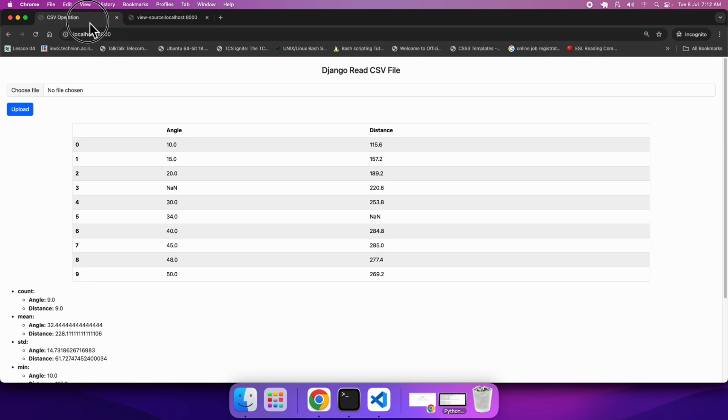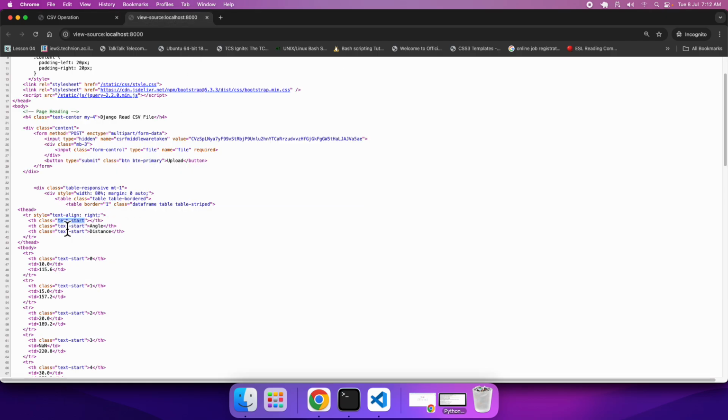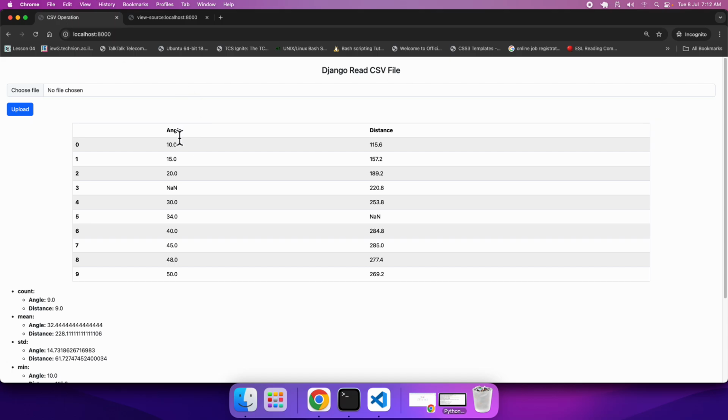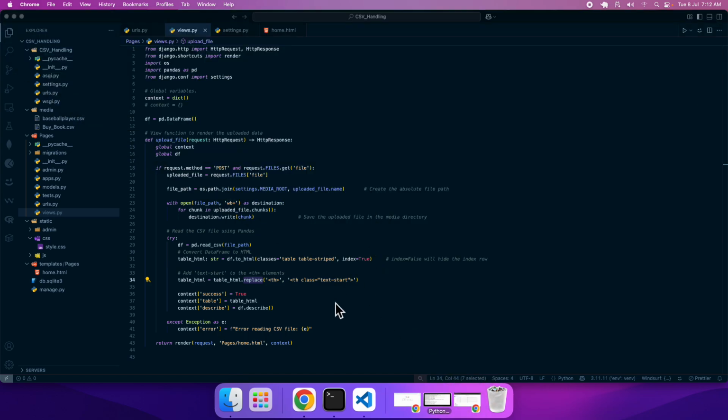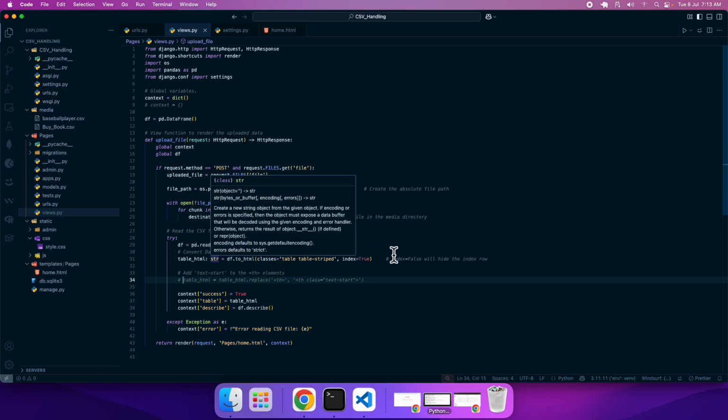What does it do, let me show you. If you look at this particular column, this table, this particular caption is on the left hand side. It is because of this particular Bootstrap class, text hyphen start. If I did not write this, then by default it will come in some other direction. Let me show you that, then it will be clear. So what I did, I'm replacing just your table tag with this particular Bootstrap class, right? So if I comment this line, if I say I don't want to replace it, now what will happen? If I comment this line, I didn't replace anything, I kept it like raw stuff.